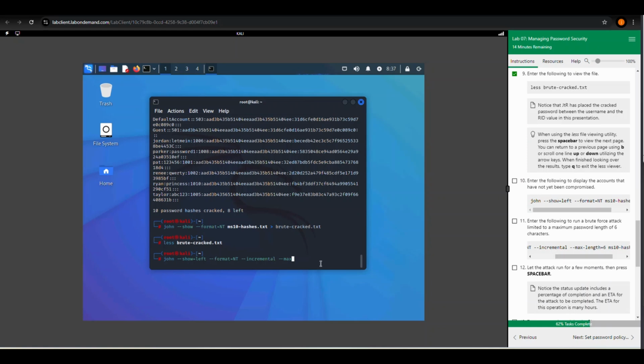So this is going to tell us that we are looking for a maximum password length of 6 characters. Which is great. Helps us filter out information from what we have.